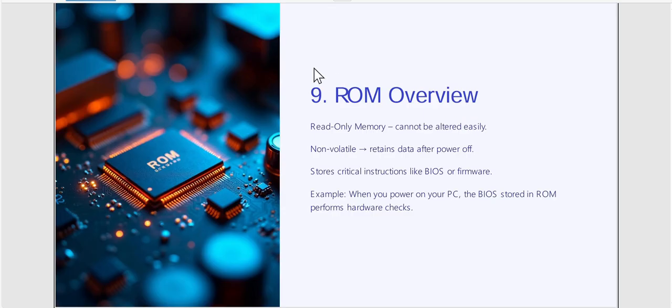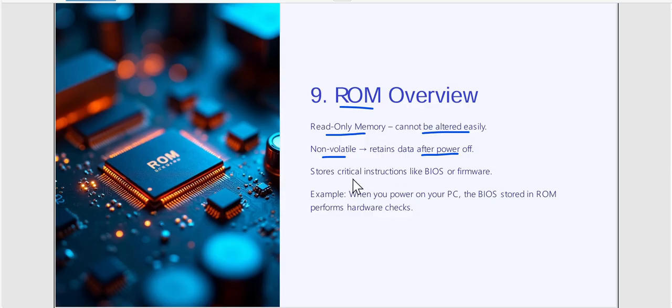Let's see another type of main memory, you can say the primary memory, which is ROM. ROM basically stands for read only memory, and it is used to store the data or instructions permanently, or you can say for a long time. And once you have written the instruction in the ROM, it cannot be changed easily, you can say it cannot be altered. It is non volatile, because whatever you are going to save in this kind of memory, it will not be erased if you are going to turn off your device, or sorry, computer as well.